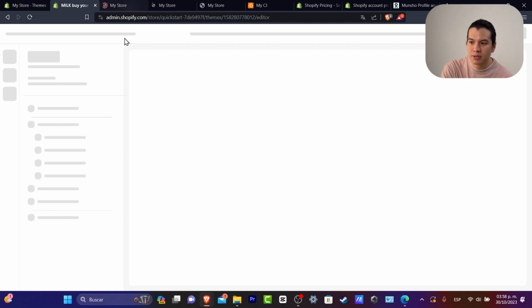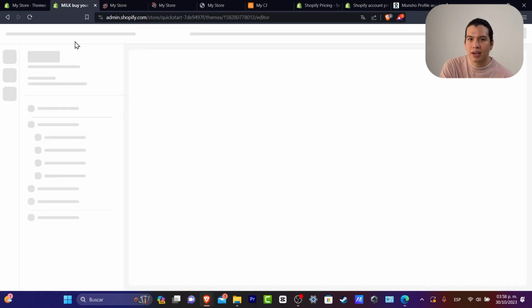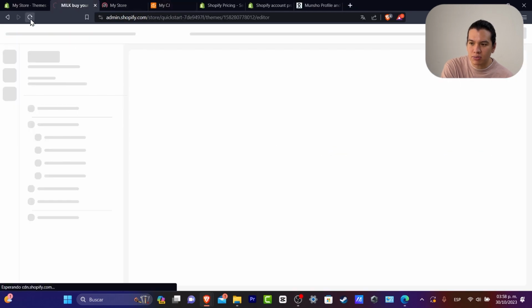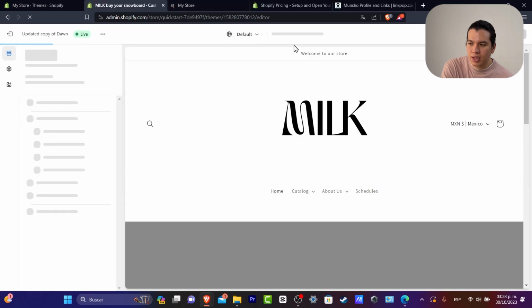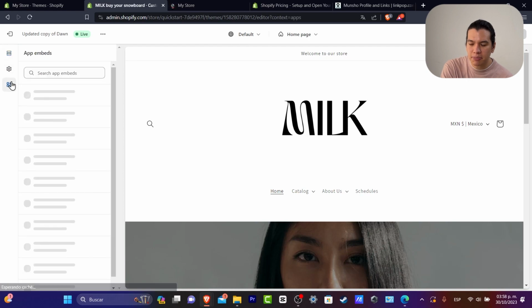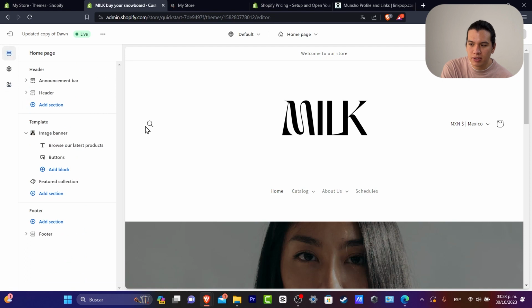So if I hit into customize, you can see that instead of only adding products or changing the colors, I can do so much more than that. So I'm going to try to reload this page here and check out here. We have the section tab, we have the theme settings and the apps and embeds. So all of this information is going to be helping us to customize everything here.